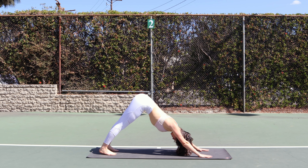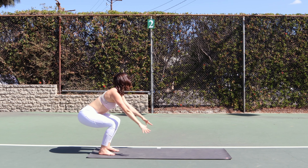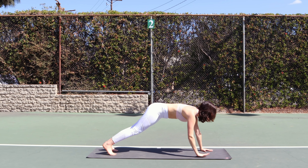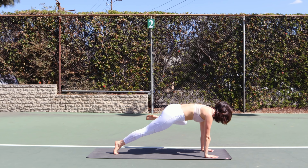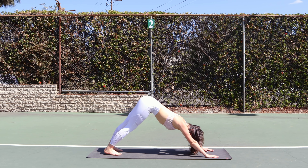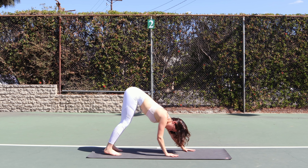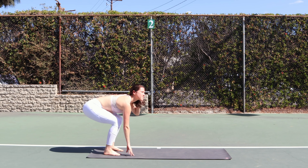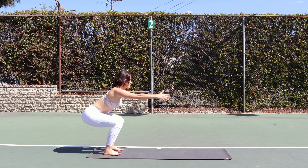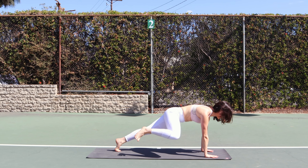Walk your hands back to your feet, lower your hips, hands forward — down and up, down and up, last one, down and up. Take your hands down to the mat, walk forward into plank. Right knee to right elbow, left knee to left elbow. Downward facing dog. Walk your hands back to meet your feet, drop your hips low back to chair — lower and lift, lower and lift, one more, lower and lift. One more time through: hands down, walk forward to plank, right knee, left knee, downward facing dog.